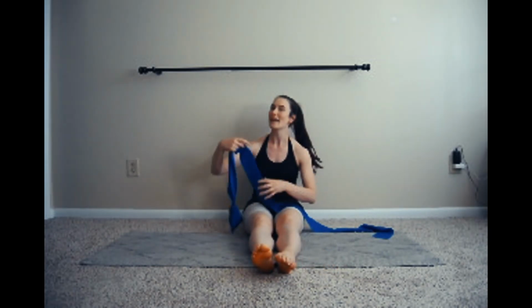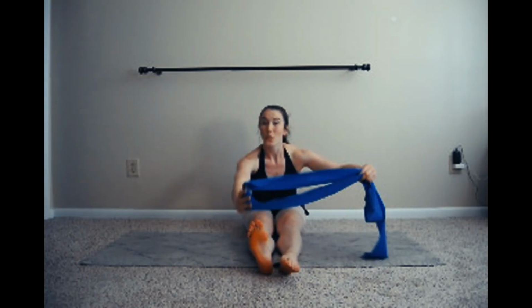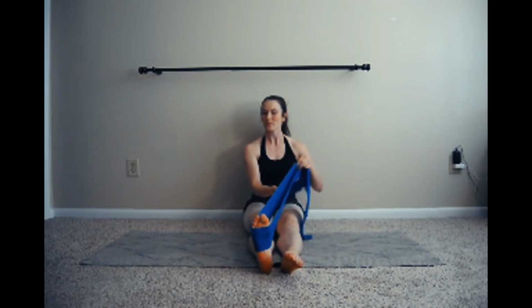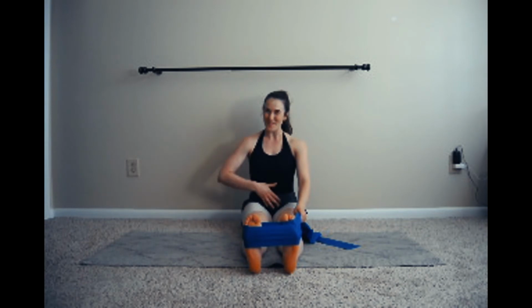Next thing we're going to do is something called eversion in the anatomy world. It's called winging in the dance world. So I'm just going to wrap the TheraBand here. Take your other foot as your anchor and start with flexed feet, putting it right next to it. And then for a little extra resistance, open your legs slightly, really pulling up in your belly and sitting as tall as you can. And again, trying to have everything perfectly aligned.